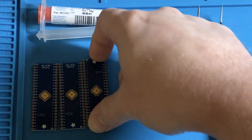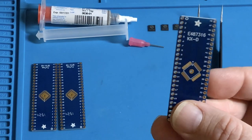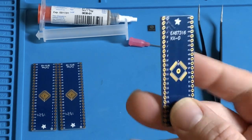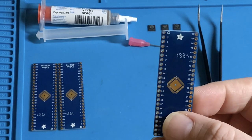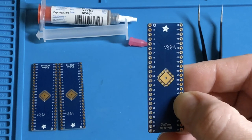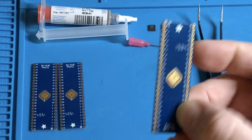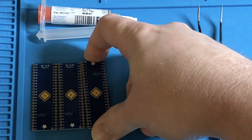So then I found these by Adafruit, and these are actually dual purpose. I assume you can only do one side safely, really, but it will handle TQFP packages and it will handle QFN packages. And what we have here is a 48-pin QFN. Adafruit makes other pin counts of these adapters as well. I actually purchased this from DigiKey. They come in packs of three. It's like a little set that you break apart.